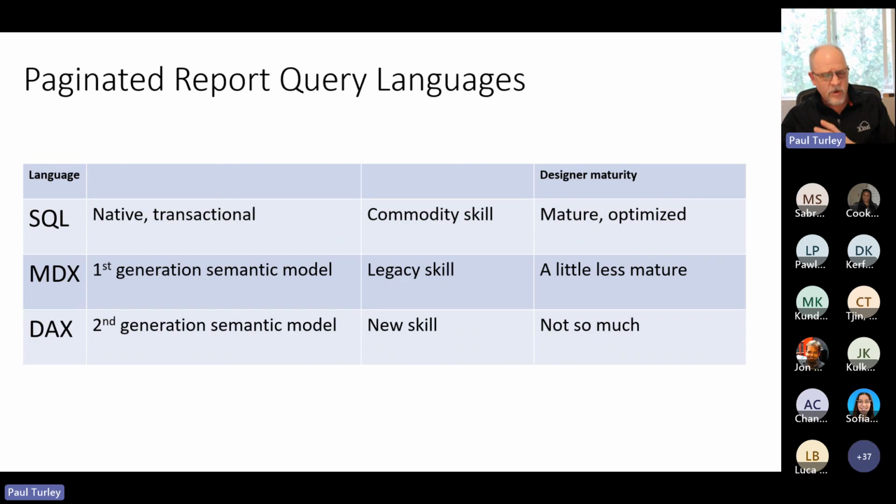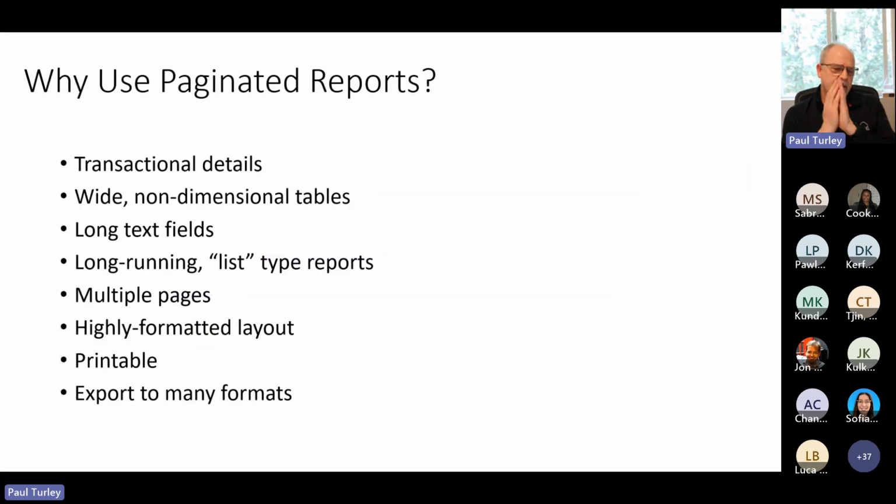MDX, not so much, a little more specialized. I grew up with MDX, which means that I can write pretty elegant MDX. It's pretty natural for me, but that's not true of people who didn't grow up with it. DAX, not so much. So the designer's really not optimized for DAX nearly as much as it's been optimized for the other two languages. So keep that in mind as I start doing some demonstrations.